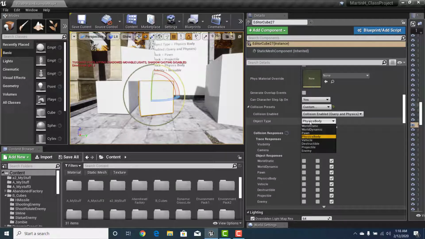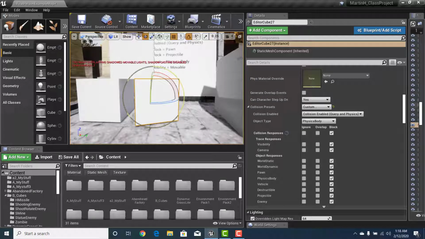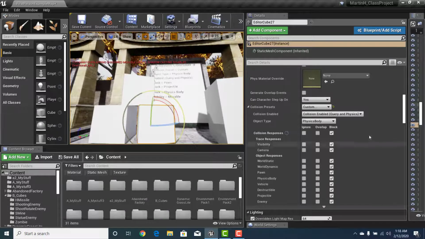So these presets just mean that, regardless of what it is, it's still going to block everything. Here it's blocking my pawn, it's blocking my projectile. The word physics body doesn't mean that it's a physics body. It's just a classification.